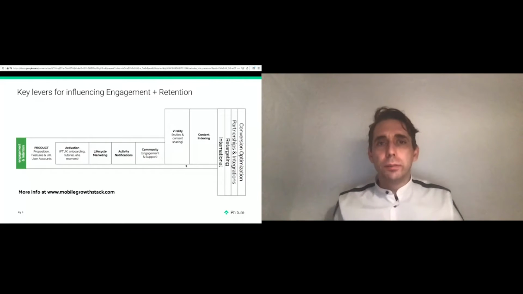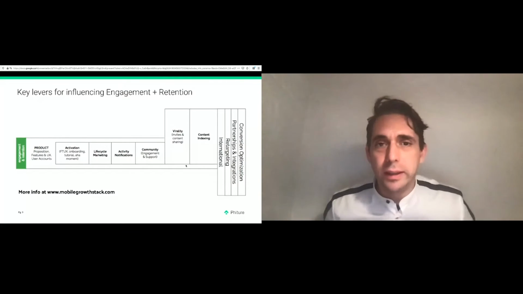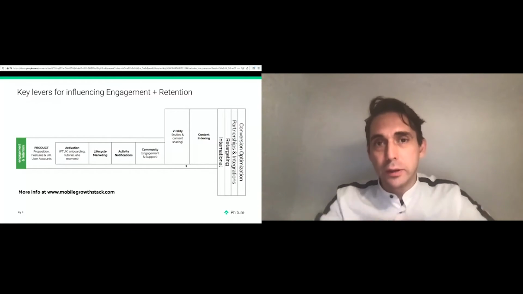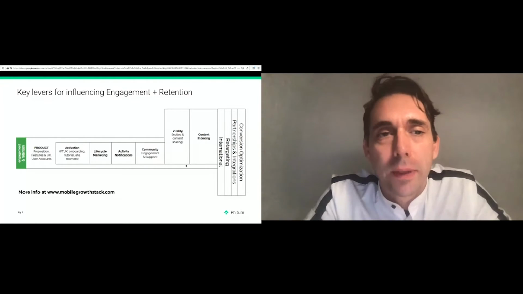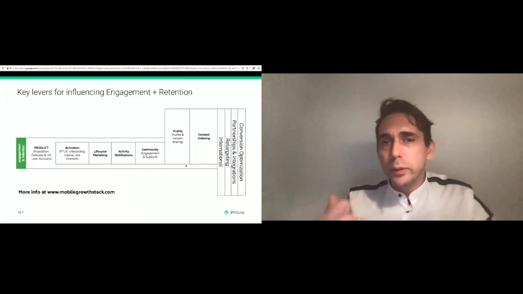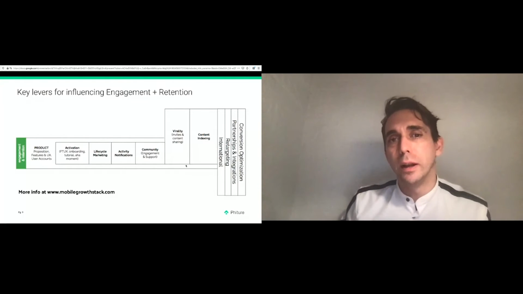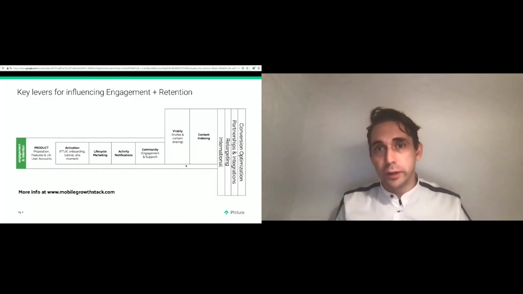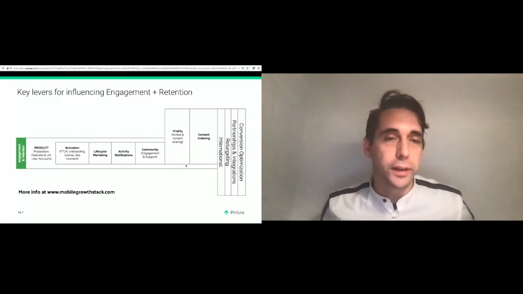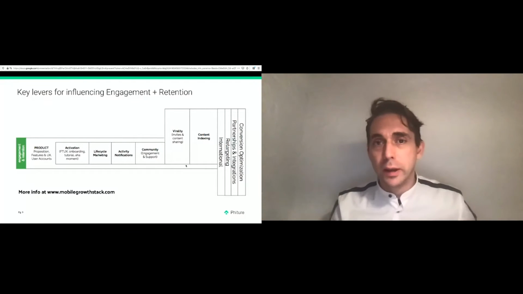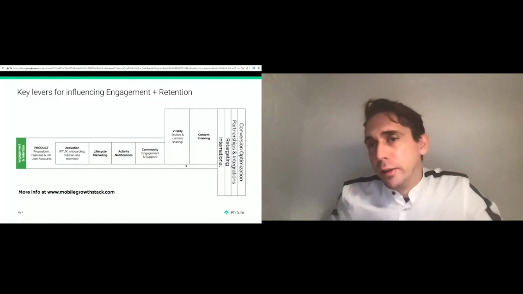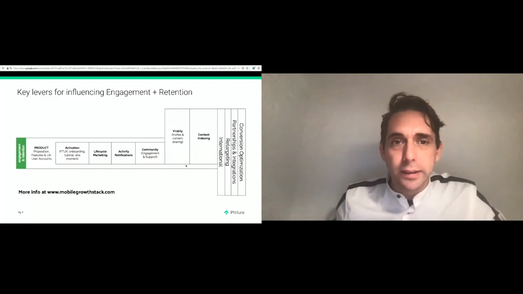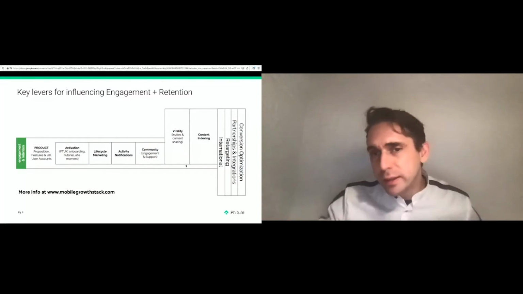And what is the difference? Well, engagement is what they do within the app. Are they coming back and actually doing something which gives them value and hopefully gives you as an app publisher also value? Whatever they're doing in the app is the measure of their engagement. And of course, that can increase or decrease without them being a churned user. They could still be active, but they could have different levels of engagement. Retention is, how often are they coming back, if at all? So that's typically measured in terms of how many days in a month or how many weeks in a month.